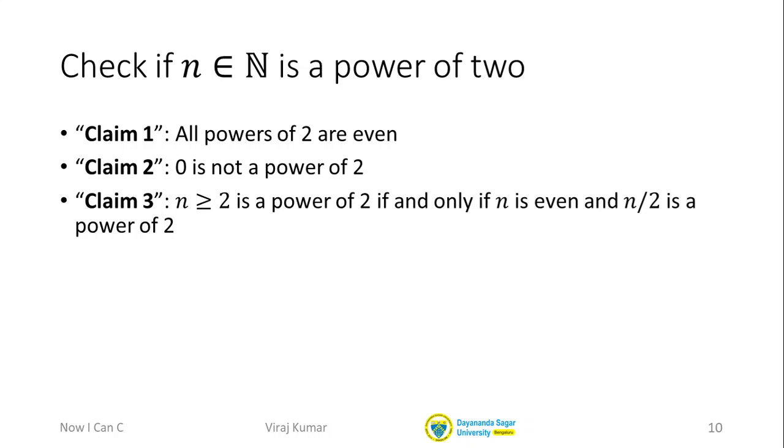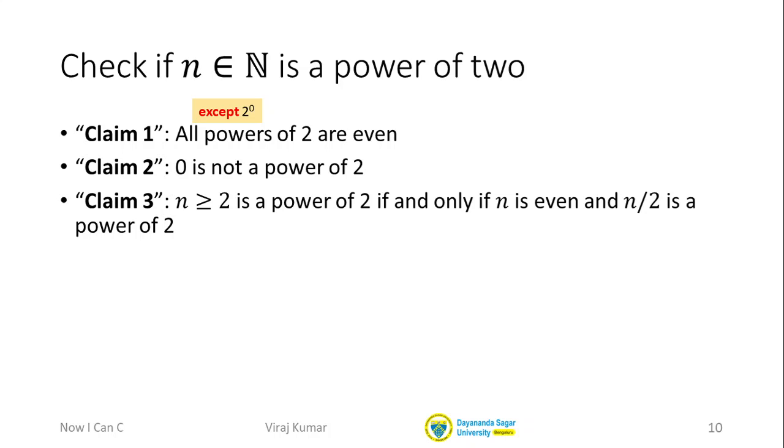Okay, I hope you had a chance to think about each of these 3 claims. Claim 1 seems correct, and it's almost correct, but it does fail for one case because 2 to the power 0 is 1, and that is of course an odd number. This is a good example of something that we face all the time in programming, which is special cases. They're sometimes called corner cases. What we have to do as programmers is write special code to handle these cases.